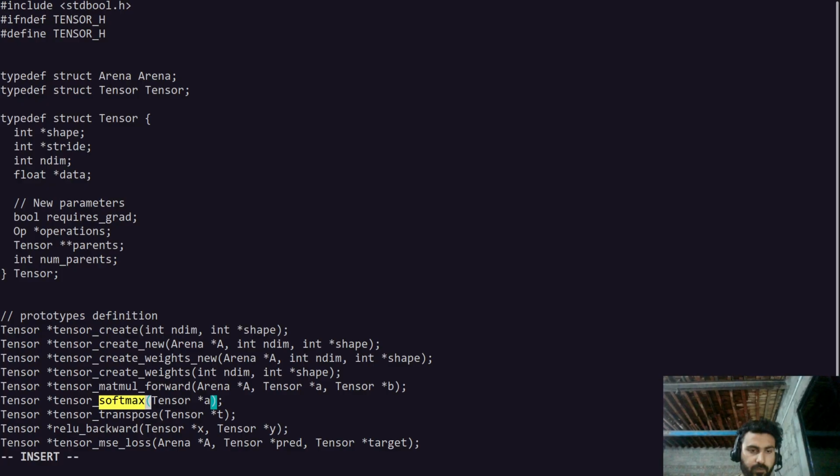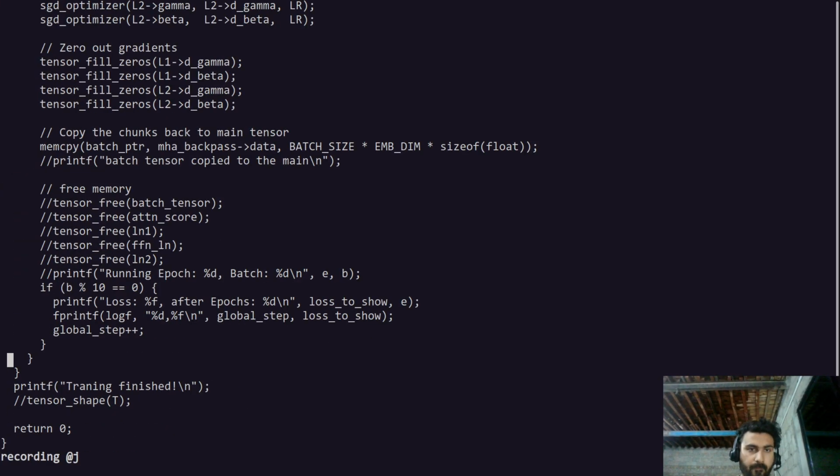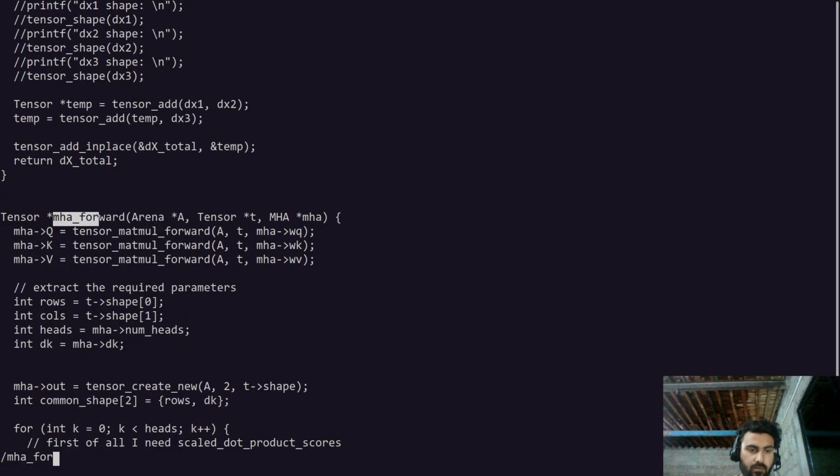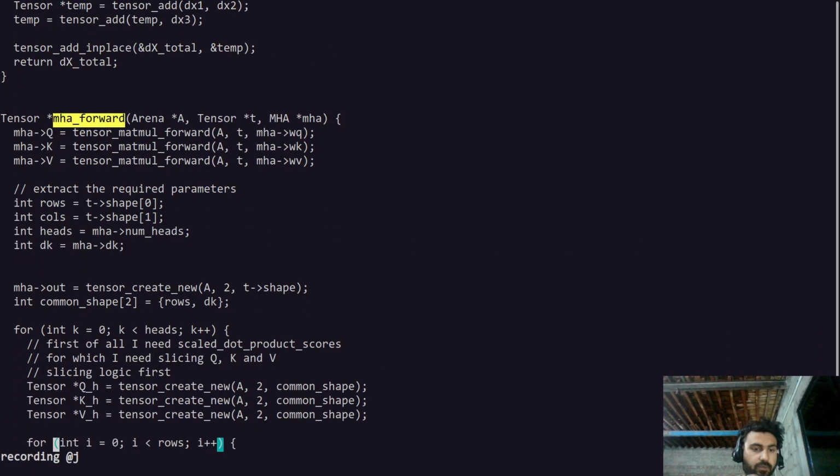Where is softmax? This is now forward, and it takes arena as well. Let's go to main, or maybe 2.c forward. So we're done with MHA forward.